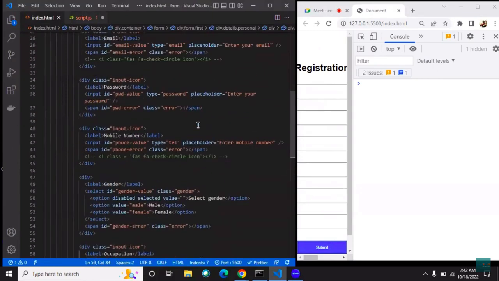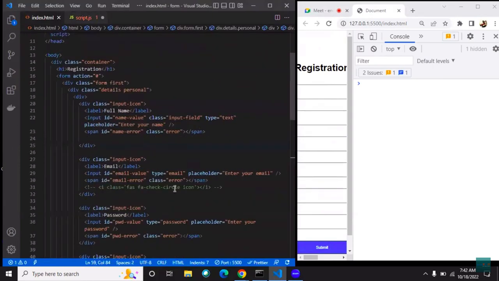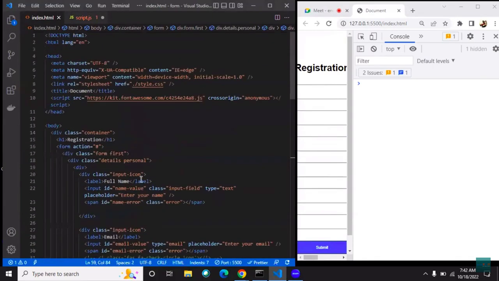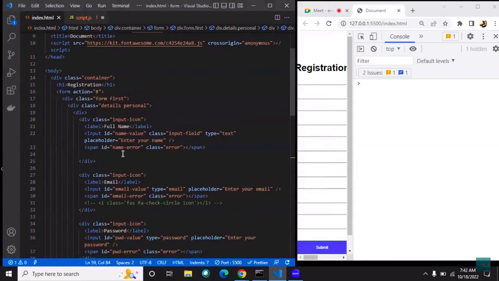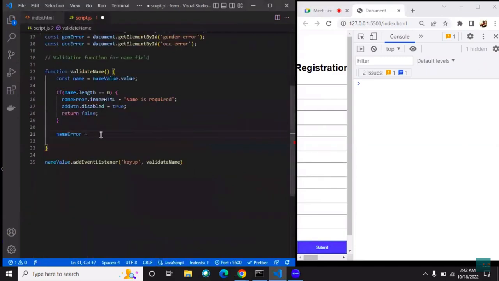What is that class name? See, this is a font awesome class name. I will keep it inside double quotes. So I will replace that error message with a font awesome icon.